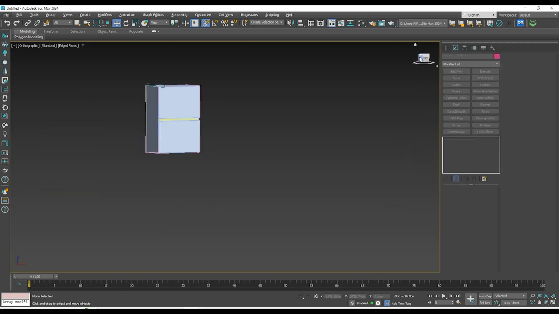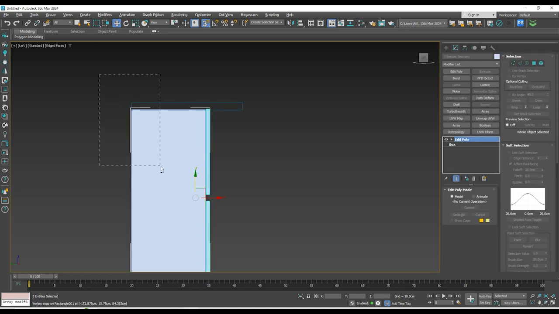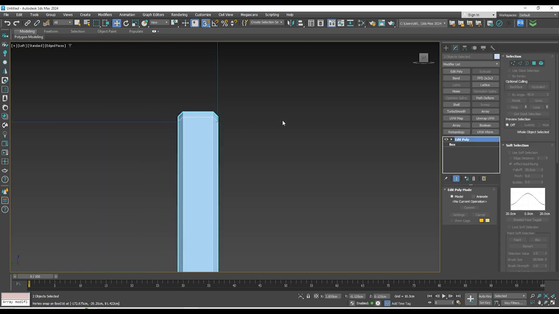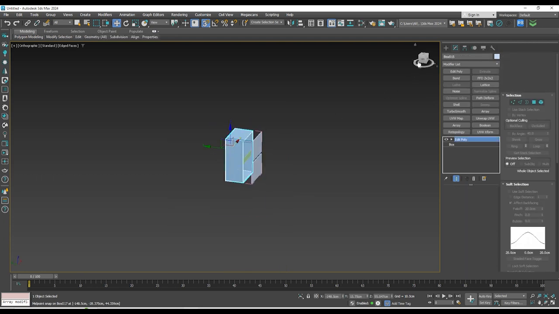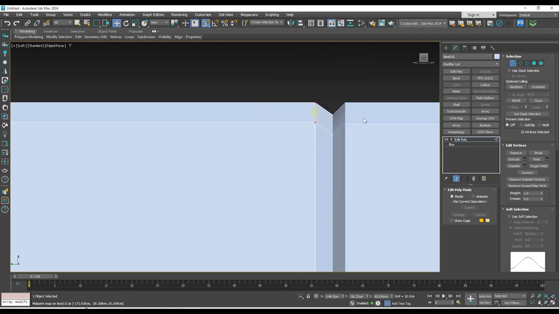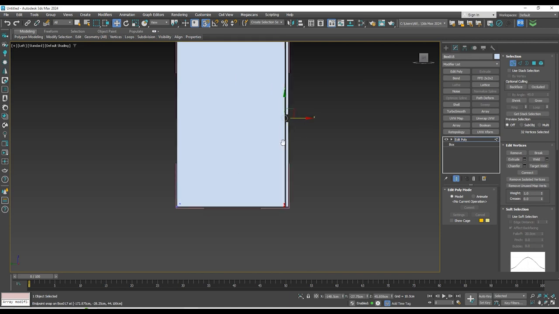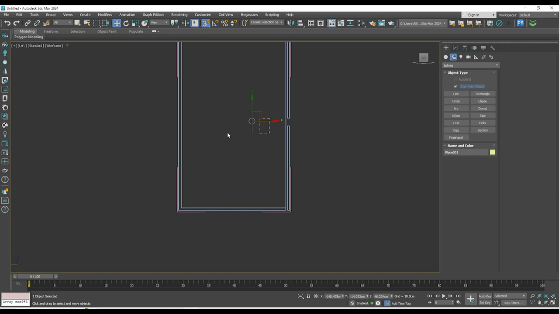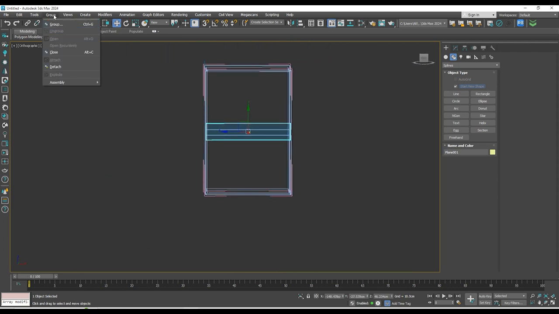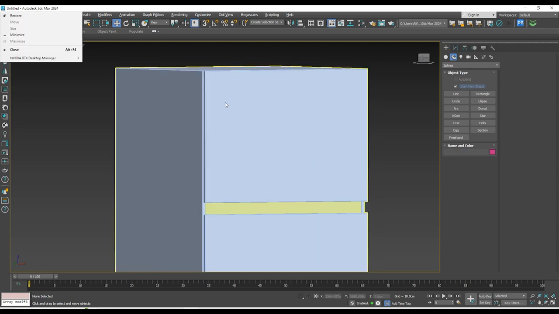Well, let's delete this here and come to the left view and select these two from the front, and now you see the whole group is selected. So press Alt and deselect this here, and then move only the doors here, just snap it. All right, thank you for cooperating. Right now, let's come to the left view, select the vertices, and if you remember, we snapped it together and then moved it 0.5 towards minus X. And if you remember, we had a plane there. If you press F3, you will be able to see that poor little plane left alone in the middle of nowhere. Just select it and bring it forward, and boom, we have our cabinet ready. I will press group close to close the cabinet, and we can delete the little rectangle for the measurement, no more needed.